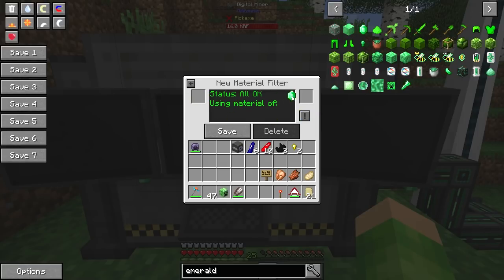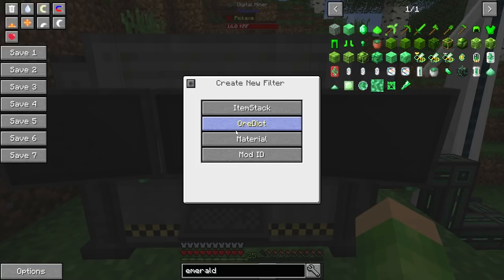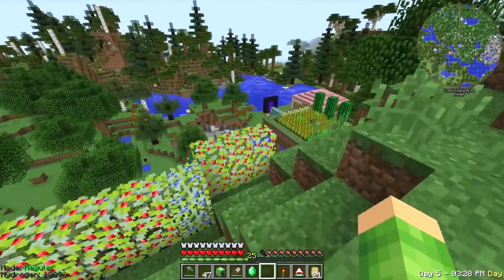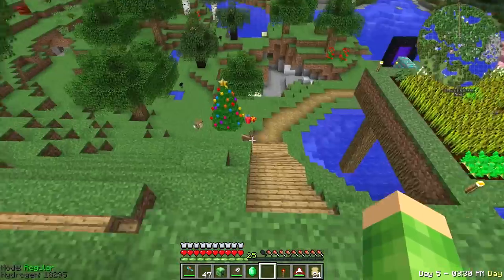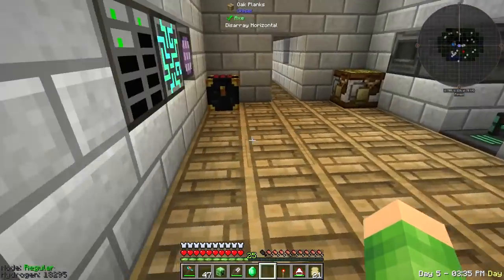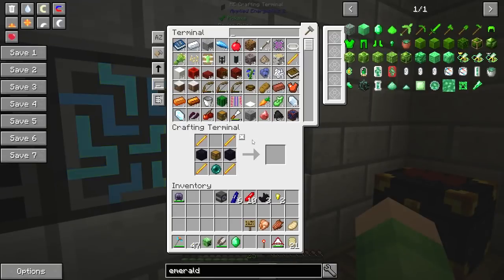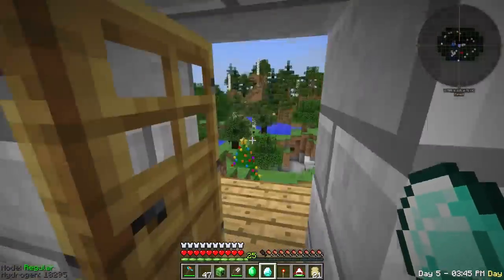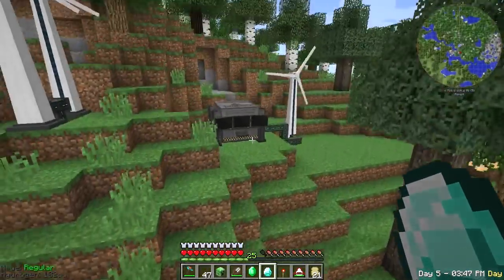What on earth? Why? I did that with the cobble. Why does it not work with the mod ID? It doesn't give me the IDs, does it? I can't remember what the thing is now. Okay, well, that's strange and we're not doing it. I'll look into that, guys. I don't know why that's a thing. If anyone knows what I'm doing wrong there, maybe I need just emerald, an actual emerald ore. I don't know. But it worked with... I was just thinking the only reason I wanted the emerald was because of the market that we were using.